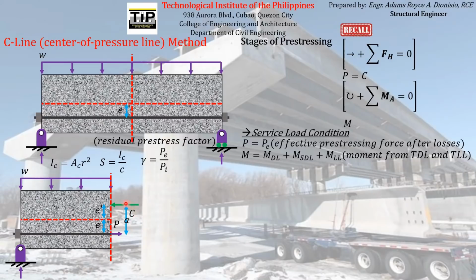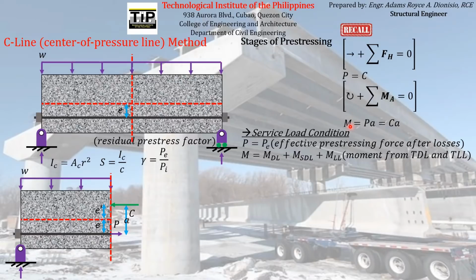So therefore, the moment that is being produced by the pre-stressing force and the total compressive force here is a couple moment with a magnitude of C times A or P times A. So either of the two. So let us just use PA or CA. The direction of their moment, the couple moment, is obviously counterclockwise. So it must have a negative sign.